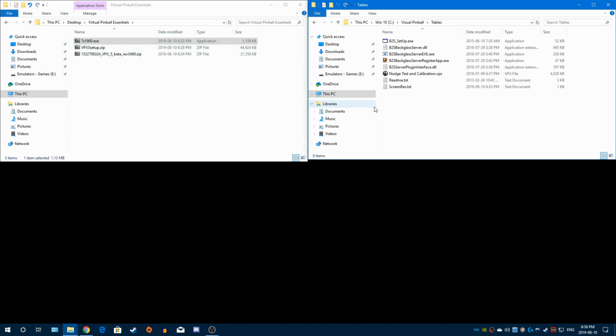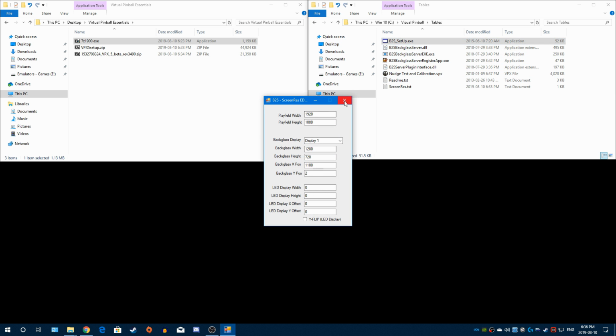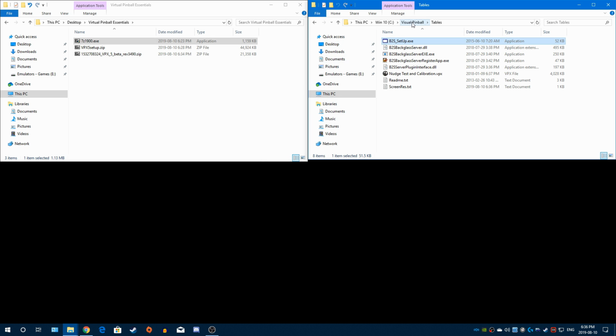Okay. So now we're up to date for Visual Pinball, and this is where you can set up your B2S again, if you're not sure. Remember what I showed you? So you go back into your Visual Pinball tables folder. That's where B2S Server is installed. Everything that uses B2S Server will be referencing this location, and that's the default location. Even if you're only using Future Pinball, just install everything by the default setup. It's so much easier.